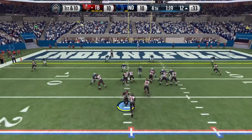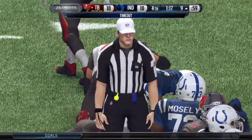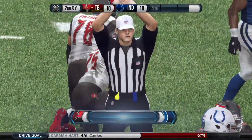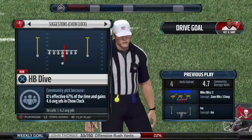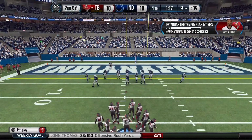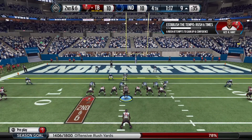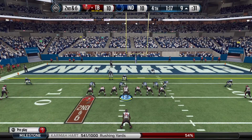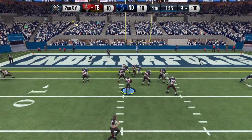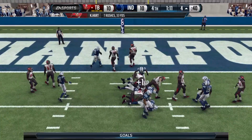Well, when you have a tie game and you're down in the red zone, you can do whatever you want. You can fool it with a run here, or you can take a chance and throw the football in the end zone to get a score. They step up to the 9-yard line. Right back to him once more for a gain of about 5.